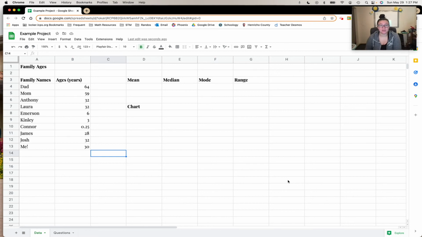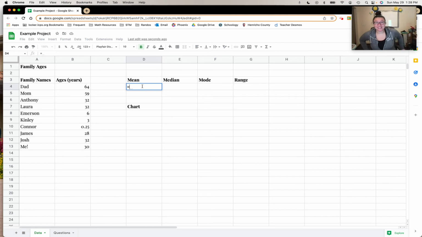So now that all of our information is set up, our Google Sheet knows all of our numbers. Now we're going to actually do some calculations. So in whatever box we want to do some math in, we always need to start off with an equal sign. So I'm in the cell underneath mean so that I can calculate my mean. Again, I'm doing a calculation, so I have to start off with an equal sign. That tells the cell, hey, you need to do some math.